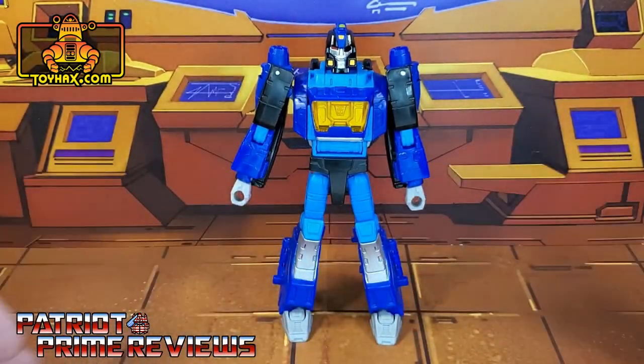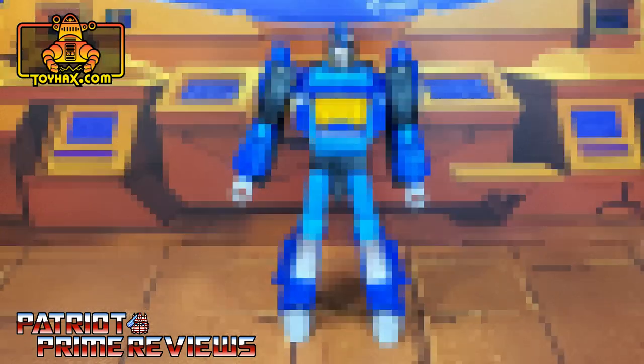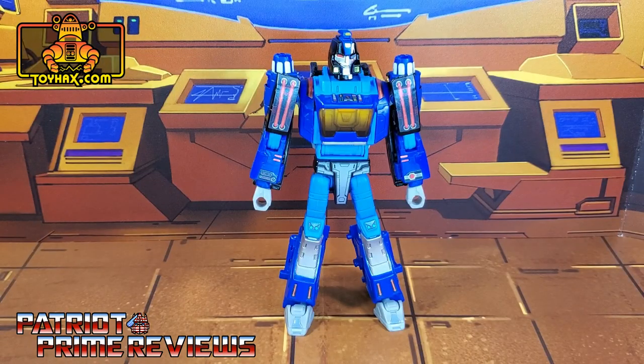There is one final look at Shattered Glass Blurr in robot mode before. Did he just move on his own? And after. Shattered Glass Blurr looks like a completely new figure now, thanks to Toyhax.